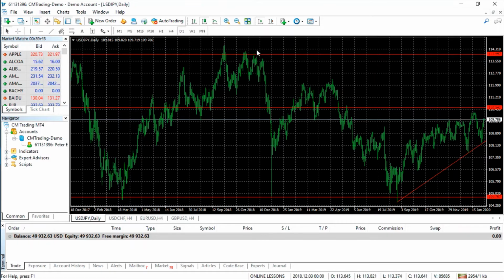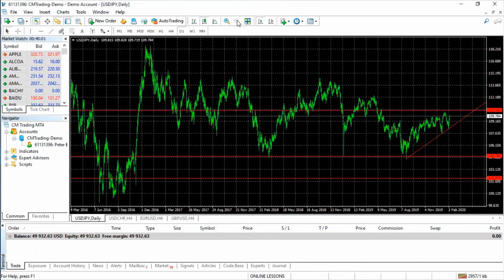So let's say you want to delete the support or the resistance. You just double click on it. See these lines, see this white dot and this one. It means that it is selected. So what you do, just press delete. That's how you do it. Let me just delete everything for this.